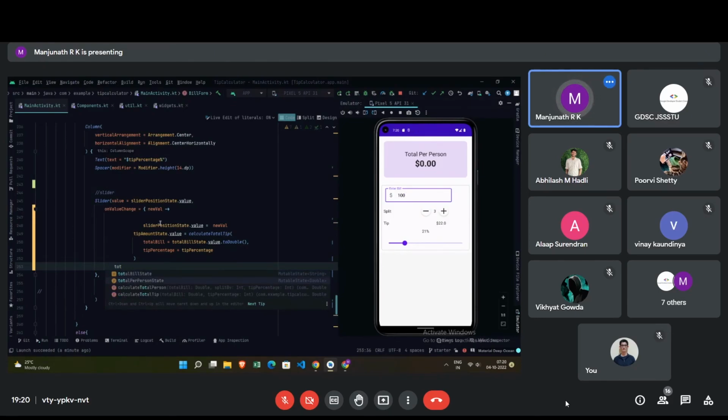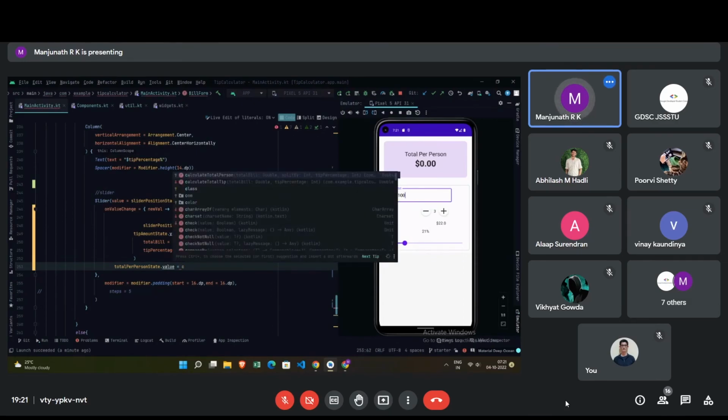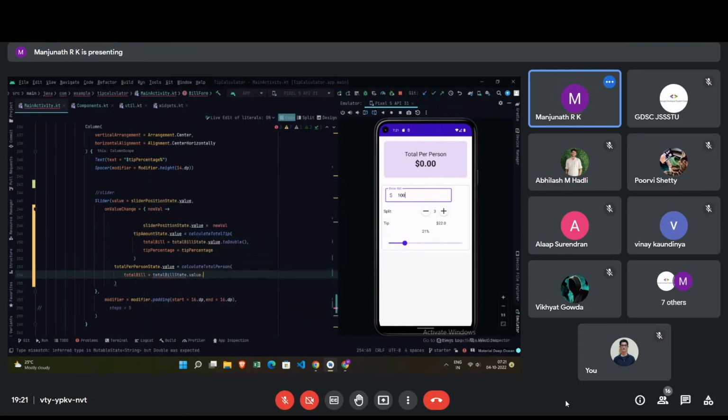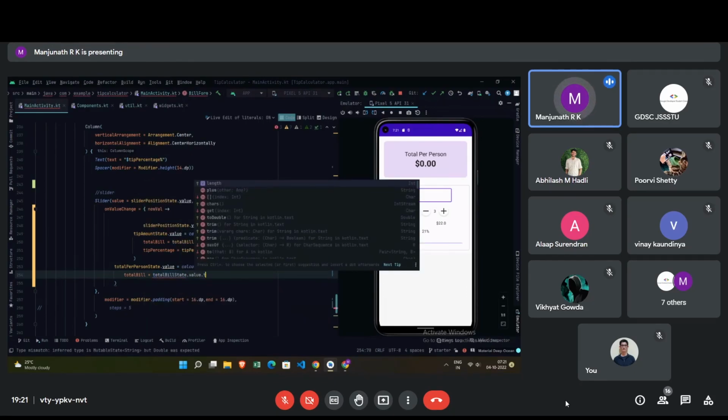In order to access that, we will be using this total per person state variable, and I will access its value. Again, I'll call this function called calculate total per person. It expects a parameter of the type total bill. So I'll be passing the total bill state's value, and since it is of the type string, I will convert it into double.